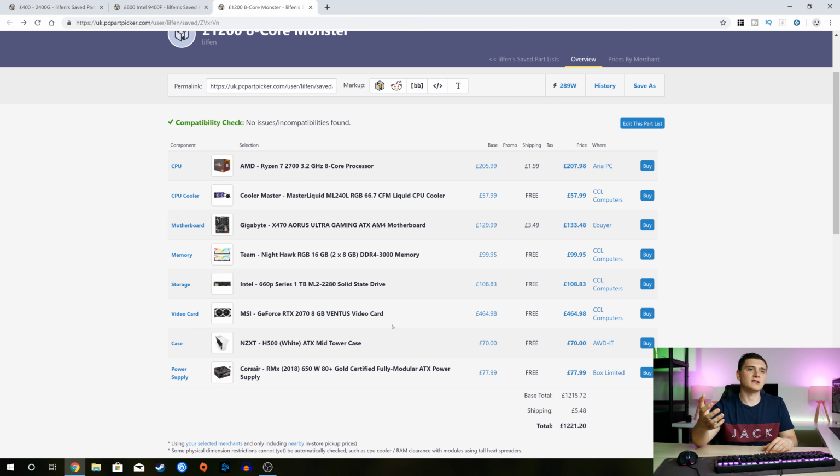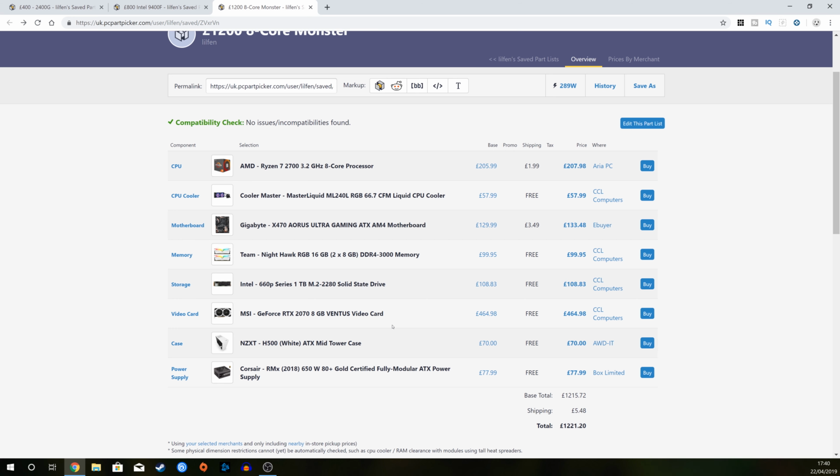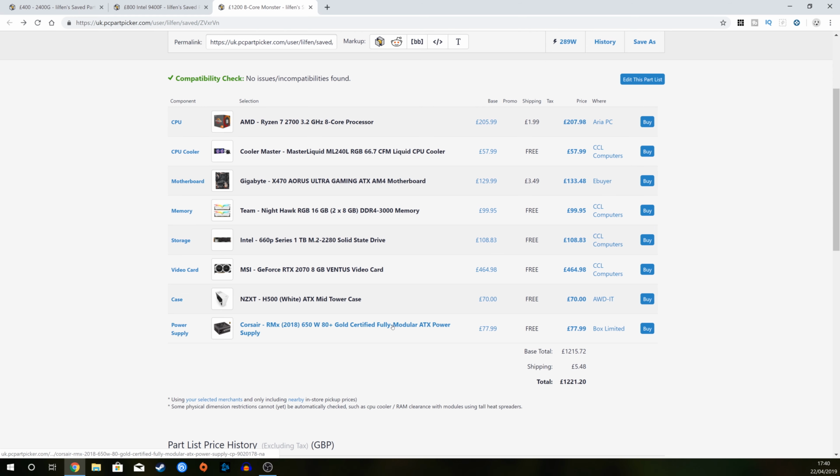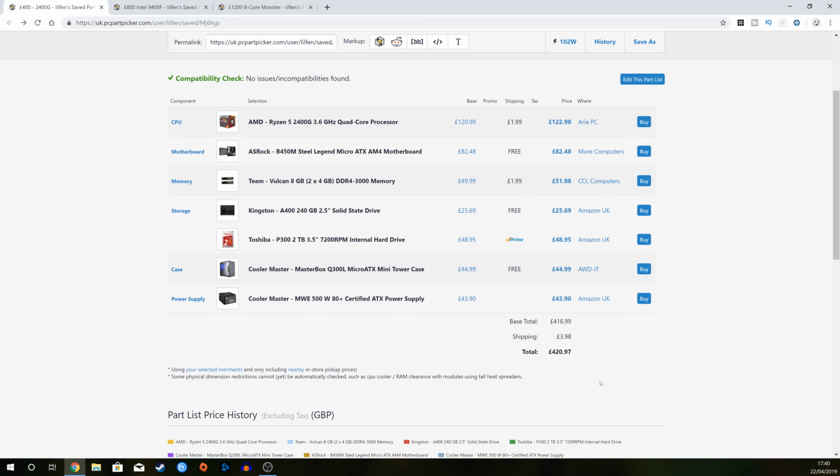We won't have to spend another £80 upgrading our power supply as well. But overall, I'd say that's a fairly decent build. We've got £1,200, £800, and £400 builds, and I'll be honest, I feel like they all have their purpose. The £400 one is for somebody who's just getting into PC gaming, not sure where to spend their money, and it's a good starting point that you can add to later, especially with that AMD AM4 platform.